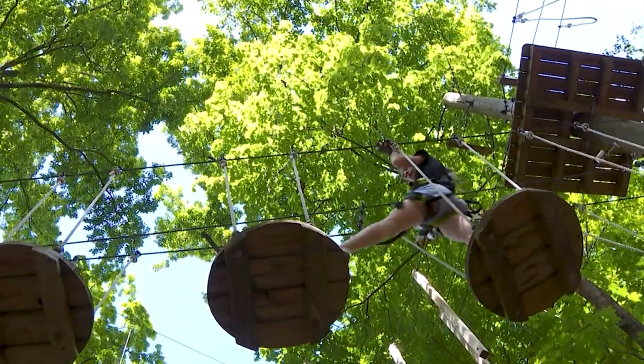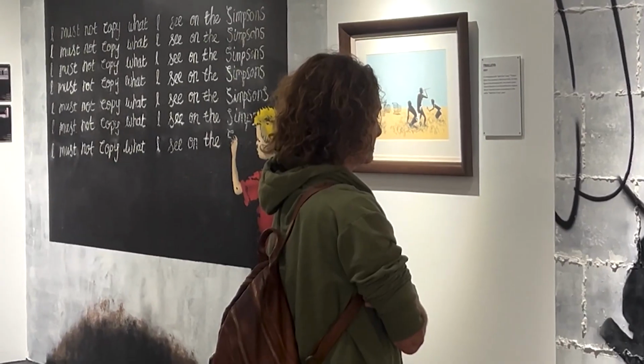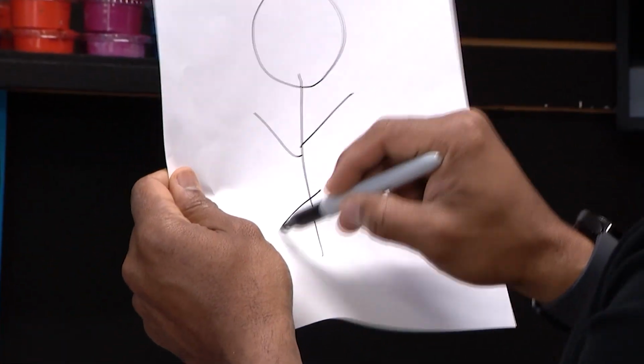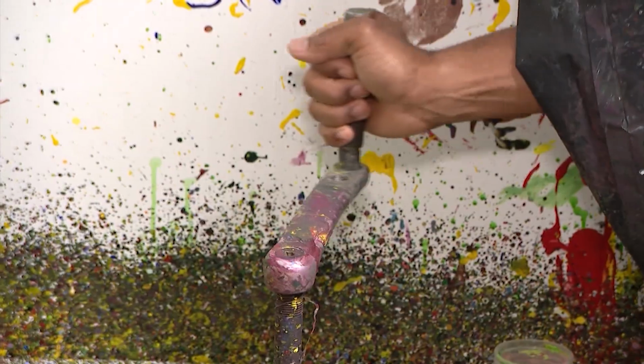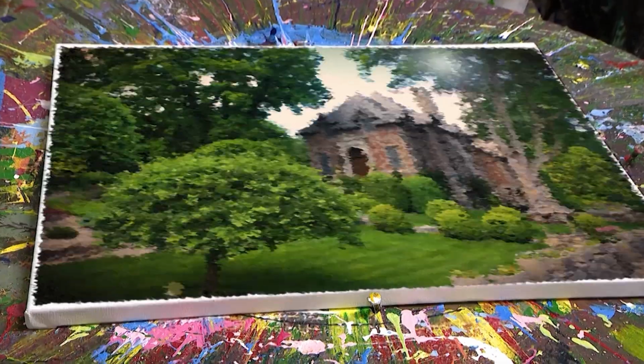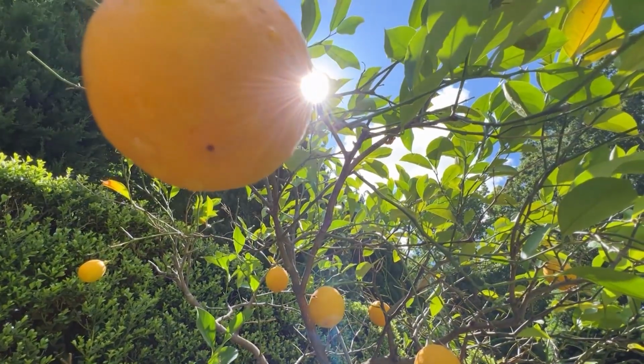On this week's road trip close to home, we have art. Your experience is a whole different experience than the next person who comes through. All kinds of art. Put your canvas in the machine, start spinning, pour your paints, and you come out with a work of art. Agriculture. People are astounded when they see it. It takes your breath away.